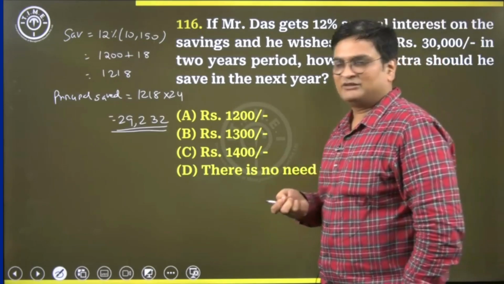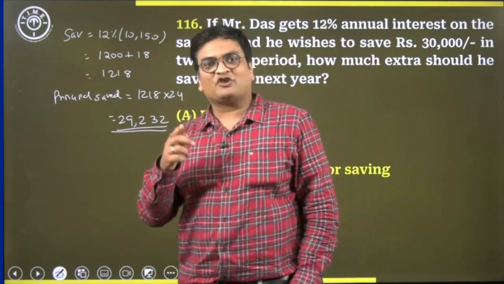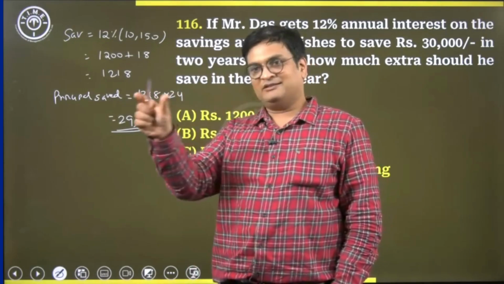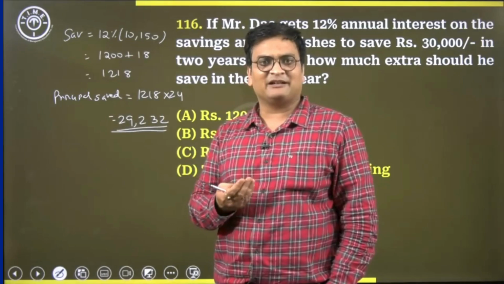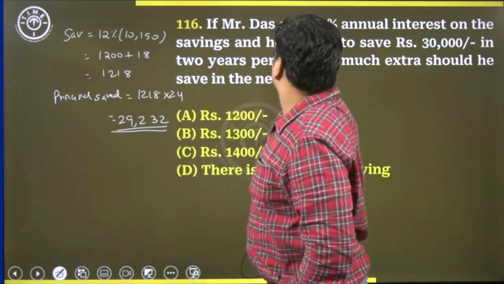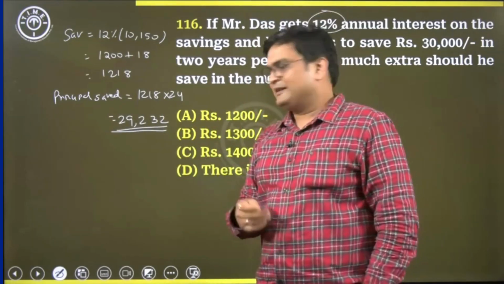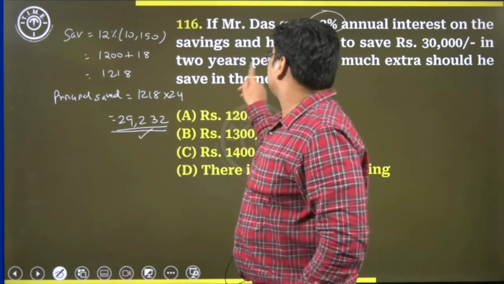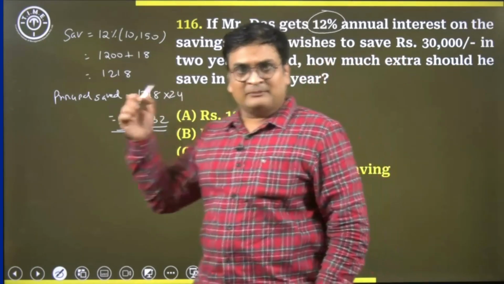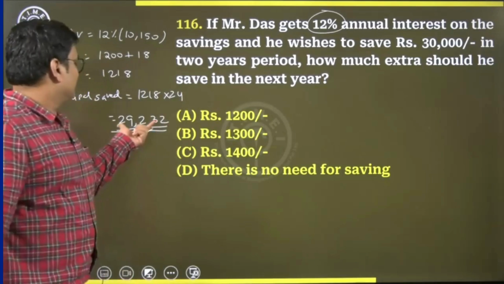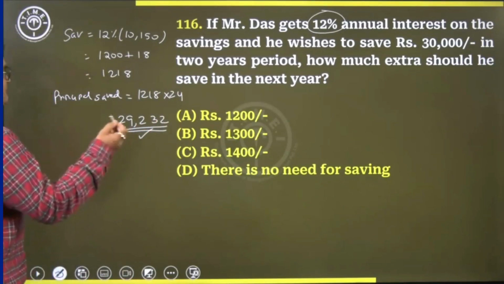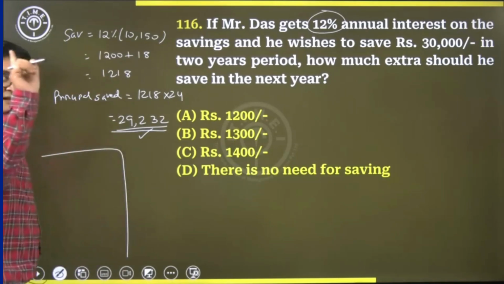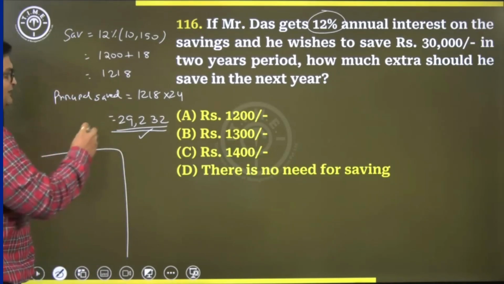Now please also note, for all the 23 installments that he will be paying over this 2 years, excluding the last installment, he will also gain some interest. How much is the interest? It's 12%. It's substantial. And hence can I say he can easily beat this target of 30,000 rupees. Because the gap right now, as you see, is close to 750 rupees. Now 750 rupees gap can be easily overcome by, think about it, in the first year, how much is the principal accumulated? Half of this.